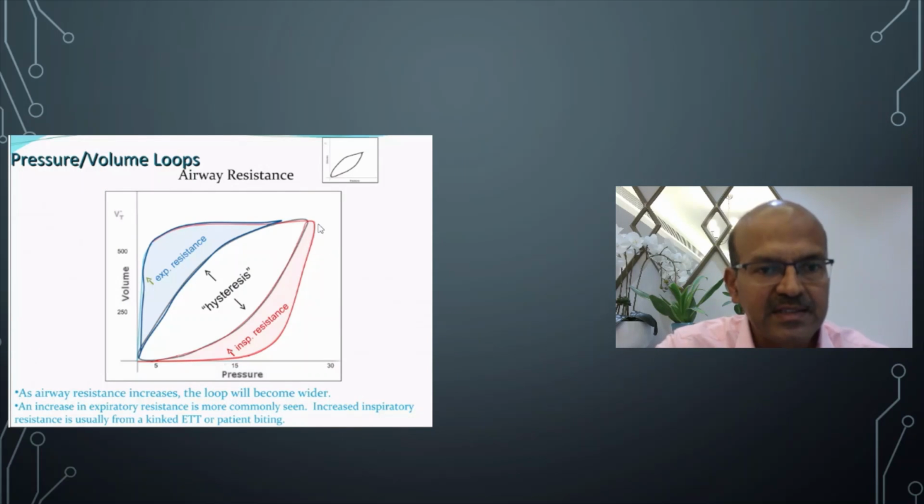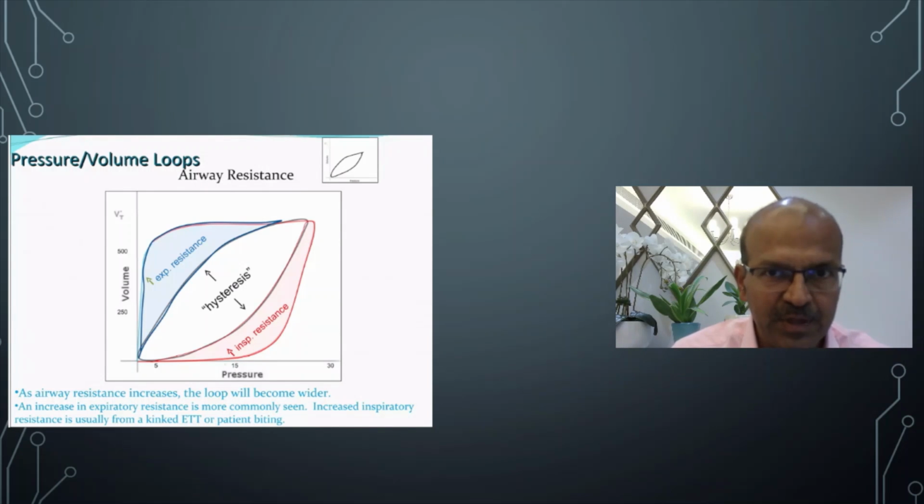Here you can see the hysteresis phenomenon, and we always use the phenomenon of hysteresis when it comes to weaning or keeping the appropriate setting on high frequency. You're all familiar with the volume recruitment. The lung recruitment happens, you keep increasing the pressure on high frequency, the MAP, till the FiO2 reaches a certain level, reducing to say 30 or 35%. Once you reach that, you can go back down on the mean airway pressure, maybe 3 or 4 centimeters in some cases, or at least 2, till the FiO2 starts rising again. That might indicate the point where you are keeping the pressure reduced while maintaining the same volume, with the principle of hysteresis.